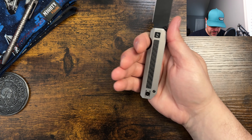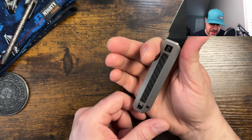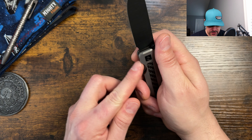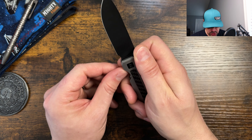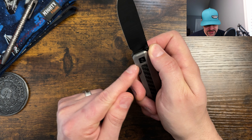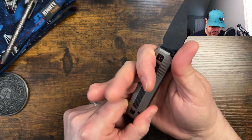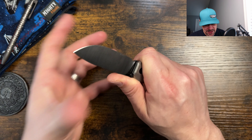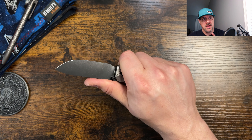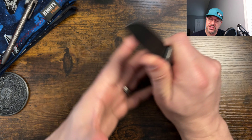Talking about in the hand — it's very comfortable. For me, with very large hands, I get exactly four fingers on here, putting my index finger in the very far forward part of the choil. I probably would have liked just a little bit more room there — if he could have made it a little bit shorter and elongated this section, that would be a little bit nicer for those of us with slightly larger hands who actually like to carry a smaller knife. But it's very comfortable — there are no hot spots. I am feeling that wire pocket clip, but the version I went with has the milled titanium, and that should alleviate that concern.